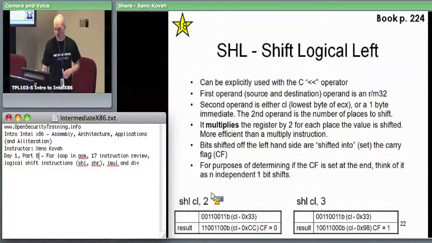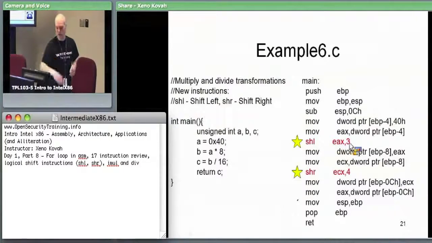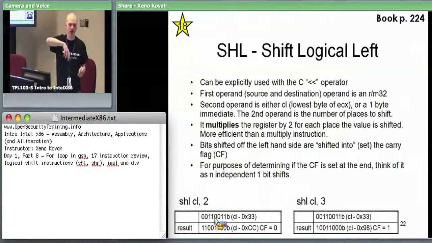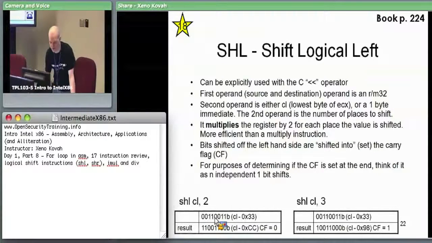And so the main thing here, like I said, is to treat a 3-bit shift, so we had here a 3-bit left shift, like 3 independent 1-bit shifts. Or just think to yourself, whatever was 3 bits over before is going to get stuck into the carry flag. So in this case we're shifting by 2, and that's what I'm trying to say in these bottom parts.